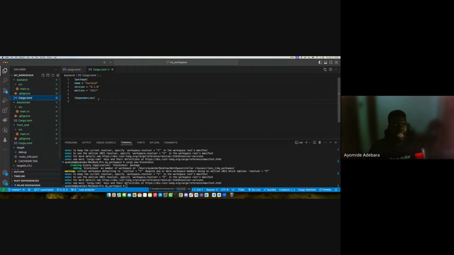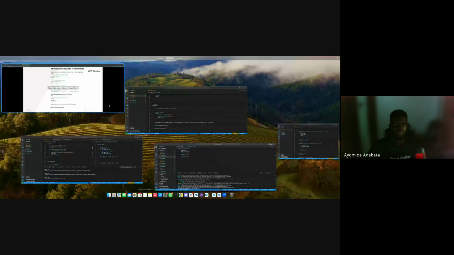Remember, the crate will be added as a dependency inside the particular cargo.toml for this backend. You can want it for only the backend to make use of that dependency, or you can have the dependency for all of the different projects in the workspace. So that's basically what that is trying to say.